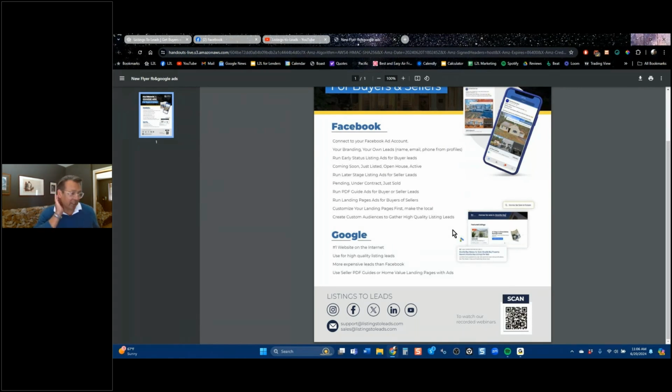The funny thing is, Google is so difficult to deal with that there are so many vendors that just rip off agents all the time because you don't know what to do. It's a really ugly interface. But vendors who run ads know what to do, and they charge you a lot of money to do that. With us, we don't do it, but we make it very easy for you.